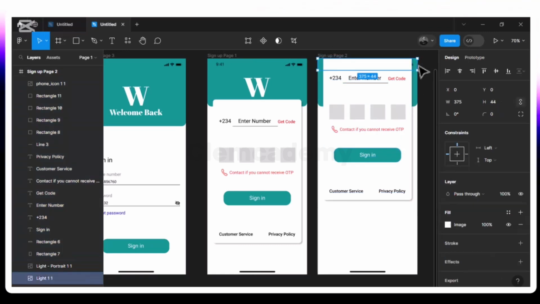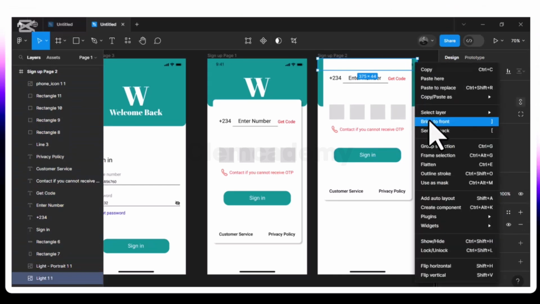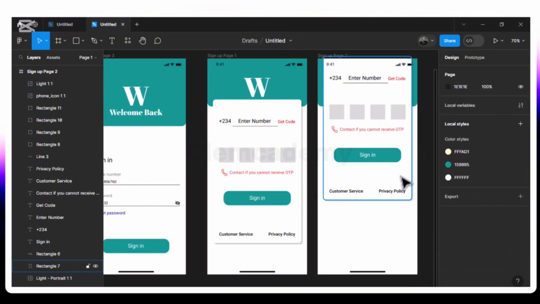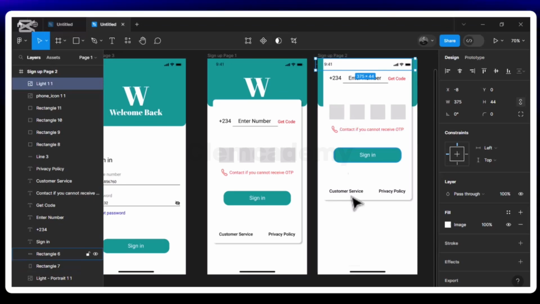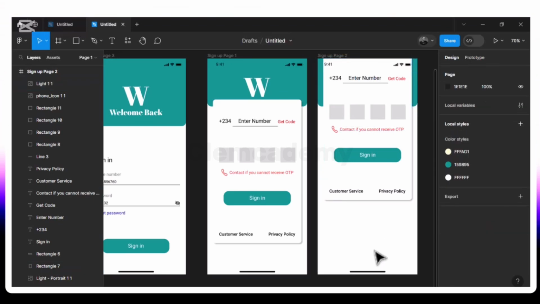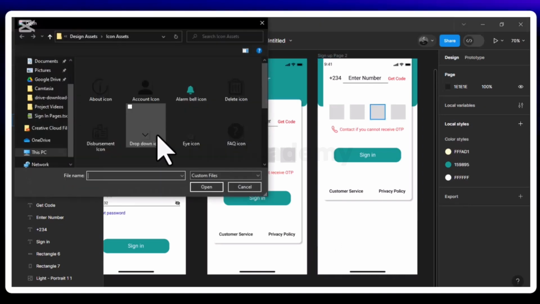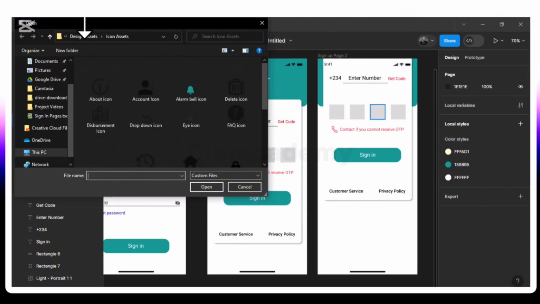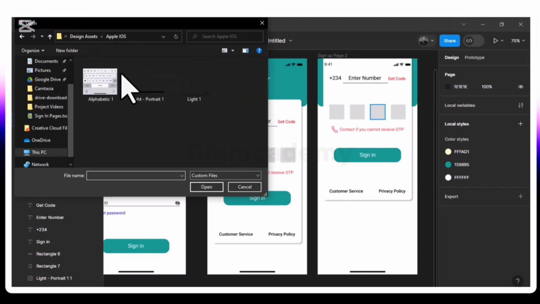Then for this toolbar, we need to bring it to the front. Cool. All right. Let's shift this way. Okay, guys. So we need to bring in what? Let's just go to our assets file and then going to the Apple iOS tool.